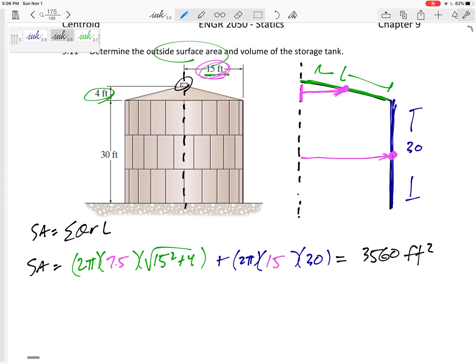And if I kept up with my units here, feet, feet, it would be feet squared. Alright, so there's the outside surface area. Sometimes it'll tell you to, do you include the bottom, exclude the bottom. But if it's a building, right, and the bottom is the ground, then I think it's clear that you would not include that in the outside surface area of that building, right? Just this green line and this blue line.